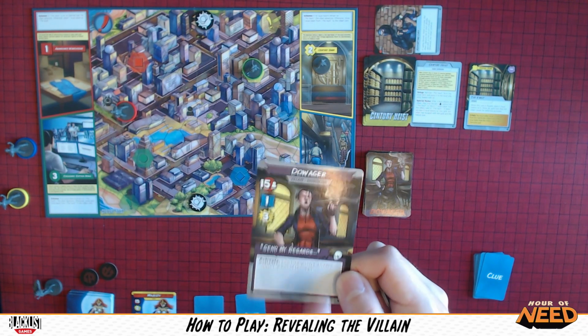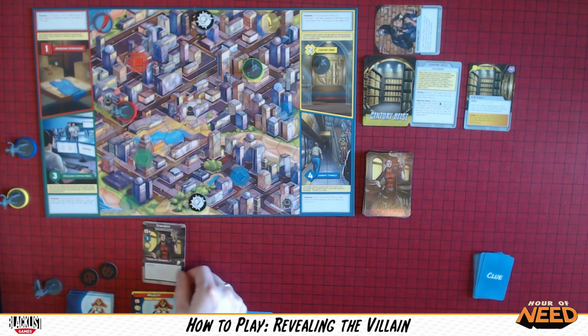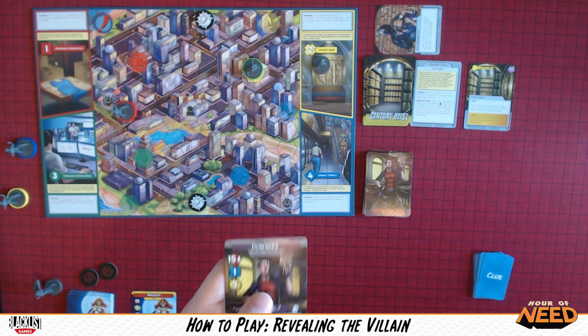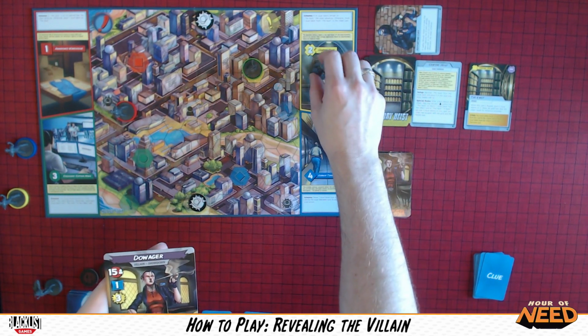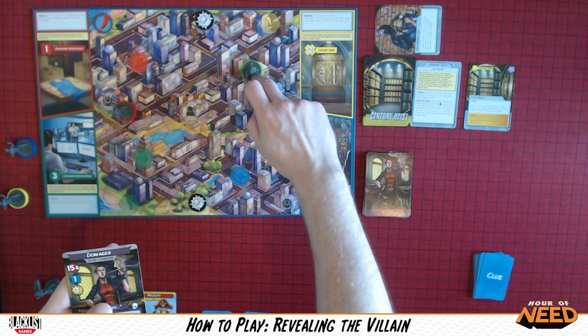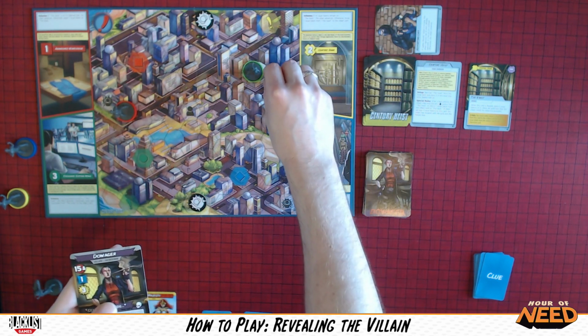So this becomes a threat card. Whoever solved it gets it as a threat. Now, what happens when the villain enters showdown mode, they leave the scheme panel and enter the scheme space that represents it. If it's occupied, just place them next to it.